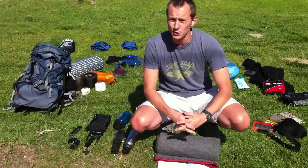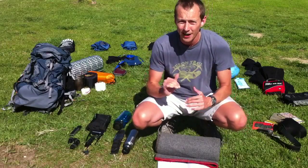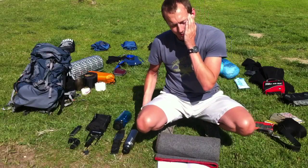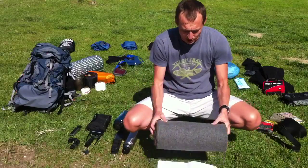As you know, I'm trying to reduce my pack weight down from a pack that's 42 pounds without food and water to a pack that's 25 pounds with food and water. And I leave on my trip in about 5 days. So it's crunch time, and this is the first purge I'm making. Not the last, but the first.